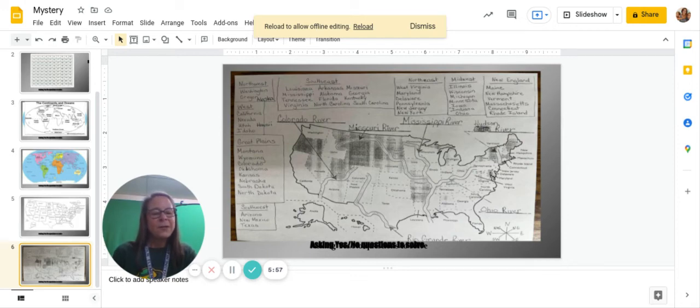All right. So again, why do we do mystery numbers or locations? Well, it helps to develop the logical thinking and reasoning skills that we're working on. It helps to improve our vocabulary that we're working on, either in math or social studies. It builds teamwork because as a class, they're trying to solve it. You can even do competitions if you want. You could set the timer. How long does it take this week? Well, you want to try and get it quicker next week. You could say, we want to try and get it solved by only asking 5 questions this week versus maybe you did 8 questions the week before.